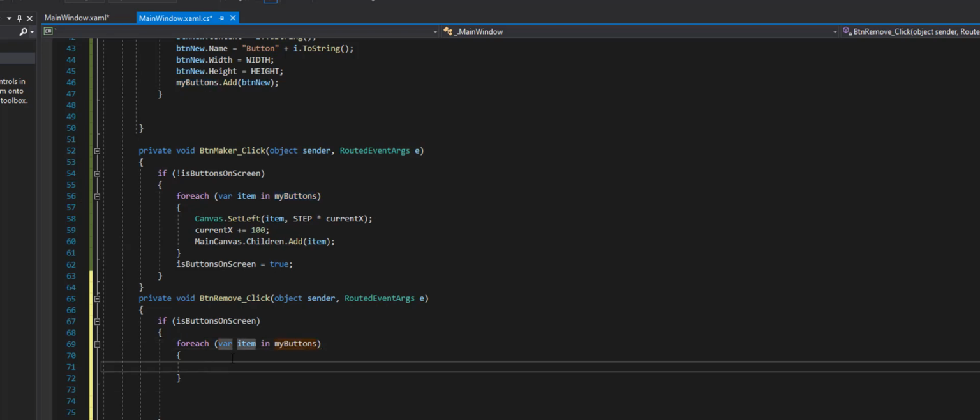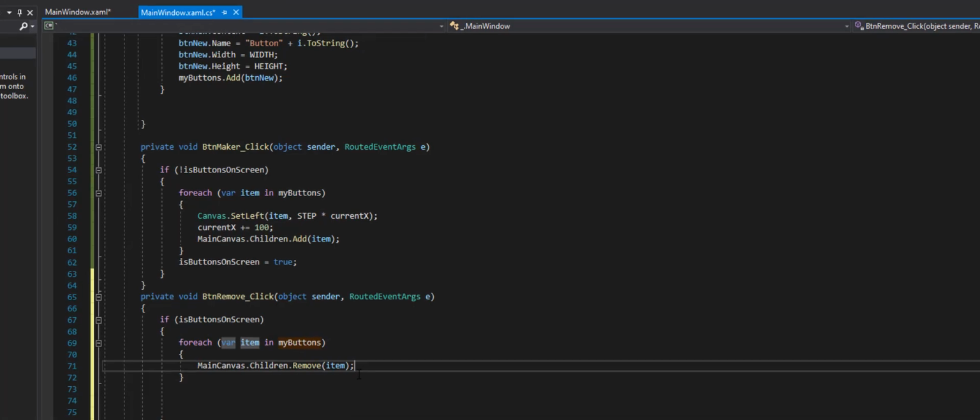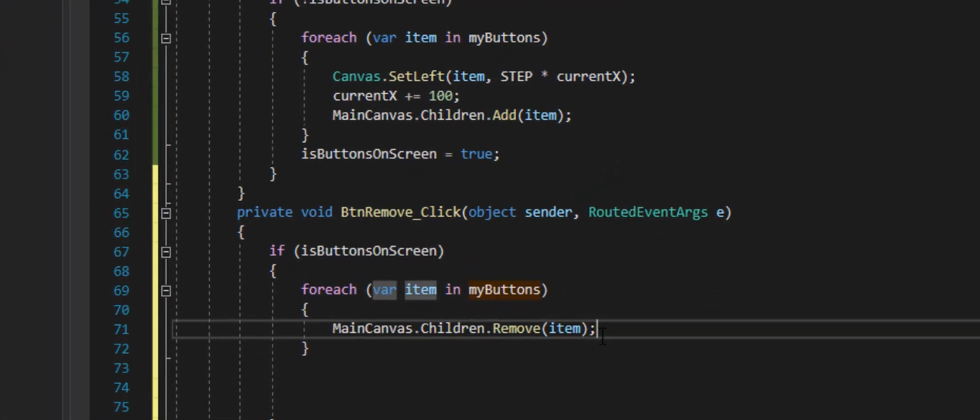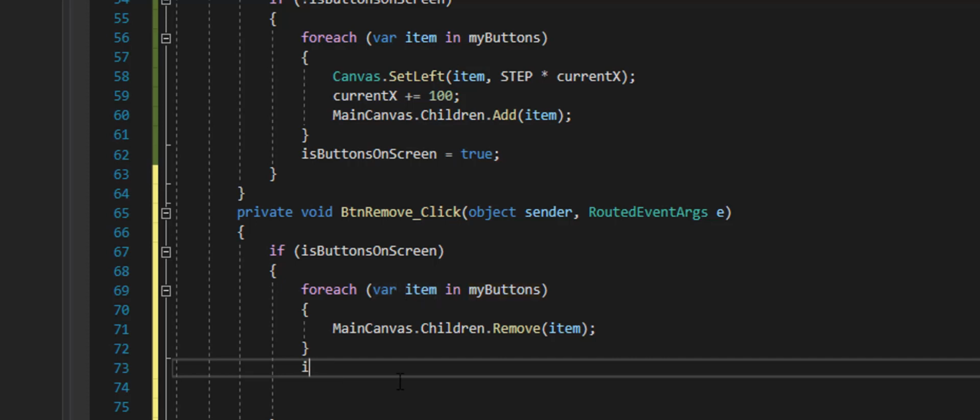And then we're going to say main canvas dot, instead of Children.Add, we're going to say dot Remove. And we want to remove the item that we go through from the canvas, right? So we're removing all the children that we set on the canvas, removing everything we set on the canvas.